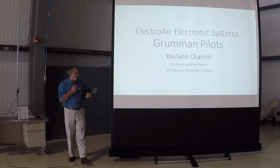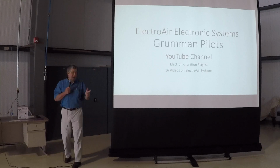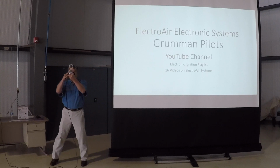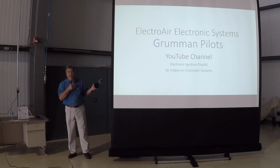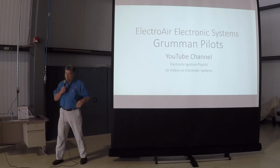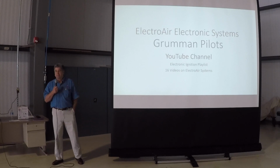Now, in the 5 years that I've been installing these, we've had two failures. We had the magnetic sensor, which is this little device right here in the mag timing head, the little magnetic pickup on the timing wheel, go out at 33 hours. The customer brought me the airplane, ElectroAir overnighted the part, we put it in the airplane, and the customer flew out.